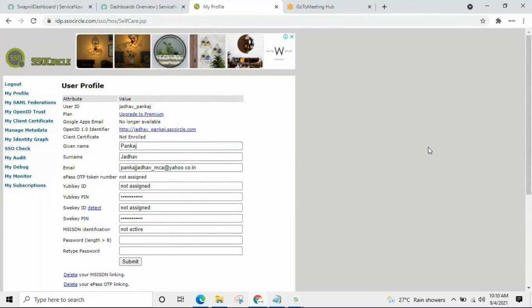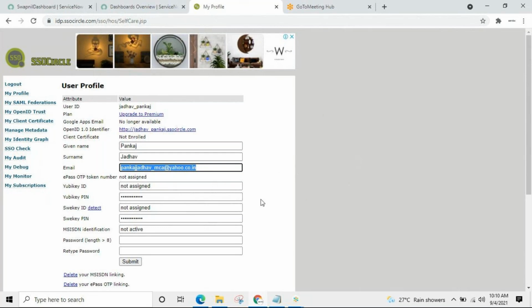So during registering, I gave the user ID as this. I gave my first name, last name. I gave my email ID. This is a dummy identity provider, assume, which is going to present its login page when I hit the ServiceNow URL.